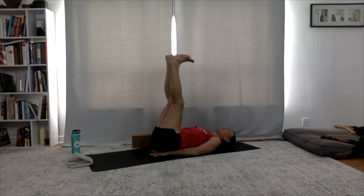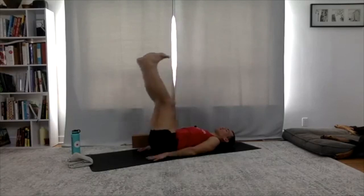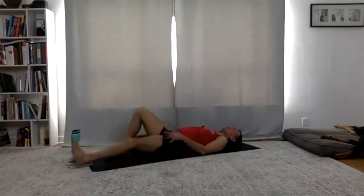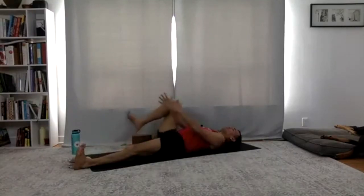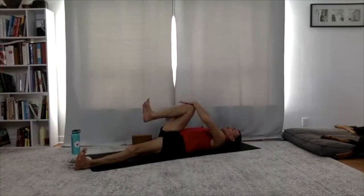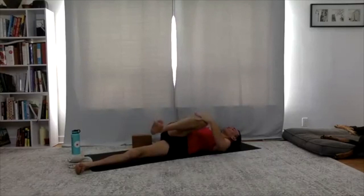Breathe in. Slowly come back down onto your mat. Set yourself up for supine twist. Extend the left leg long. Draw your right knee into your chest. And then take your left hand. Draw the right knee across the body.